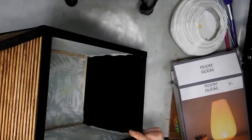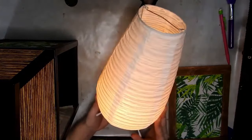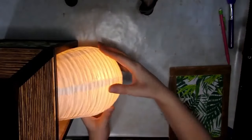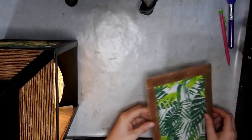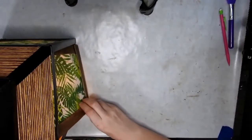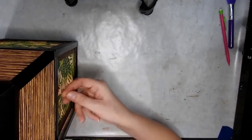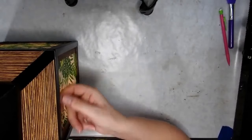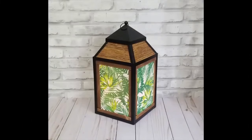I'm going to use this wee lamp I got in Five Below for just now to light the lantern, but I will make a hole in it, either on the bottom or through one of the craft sticks if I find an electric lamp or something like that to put in it. And I'm just going to close the back panel over, and I'm not going to hot glue it in place so that I can open it, and then when I do find the proper lamp fixture for this, I will glue it in place then.